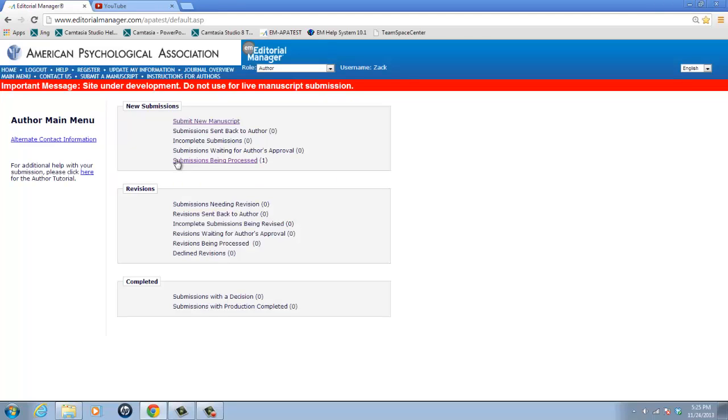After logging in, I'm taken to the Author main menu, which displays all of my options as an author. I can choose to submit a new manuscript, submit a revision, or access completed items, i.e. manuscripts with a final decision of accept or reject. I'm going to click on Submit New Manuscript and submit my sample manuscript now.